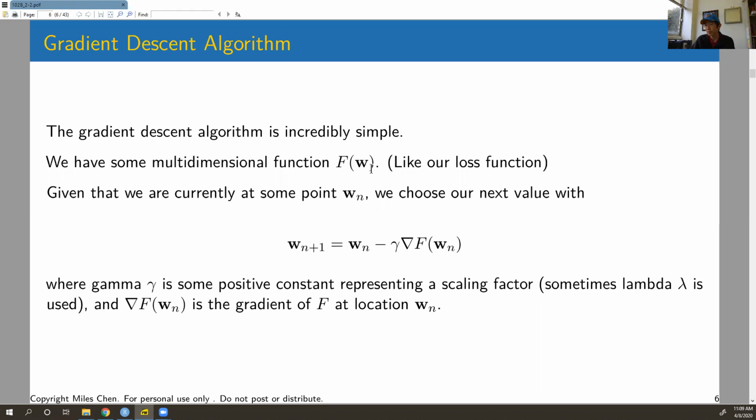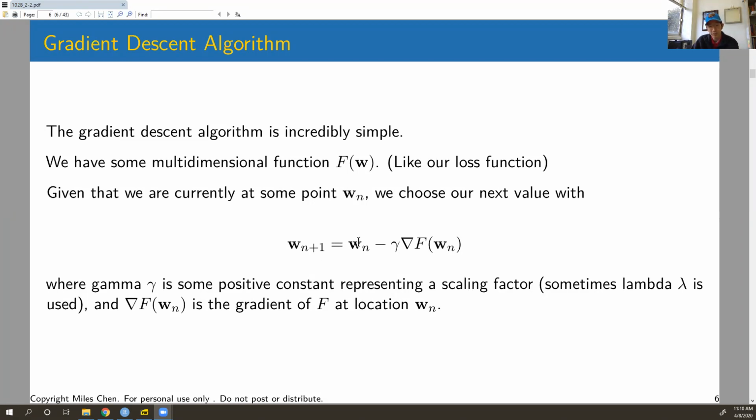So you start off with, in our case, w is the slope and intercept, or intercept and slope. And when you plug that in, you get back a scalar value, the total sum of squared errors, or the mean squared error, okay? And what we want to do is iteratively, we want to say, well, if I start off at some arbitrary slope and intercept value, what should the next value be in my iterative algorithm?